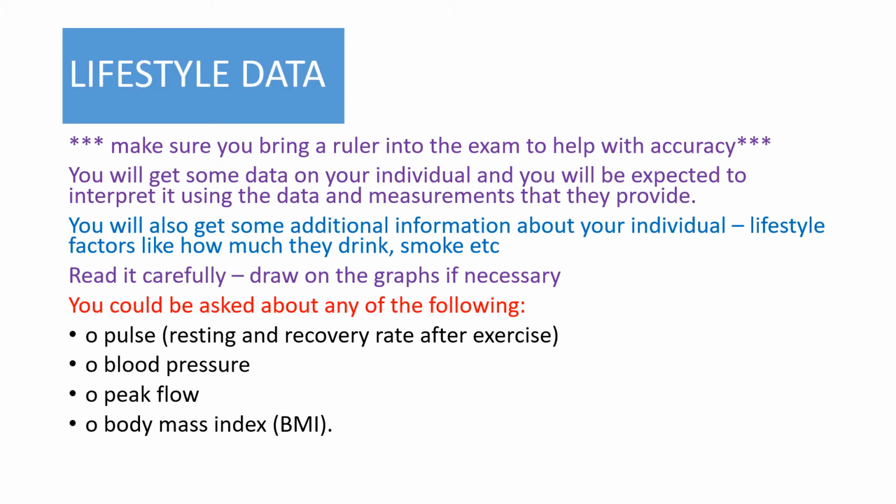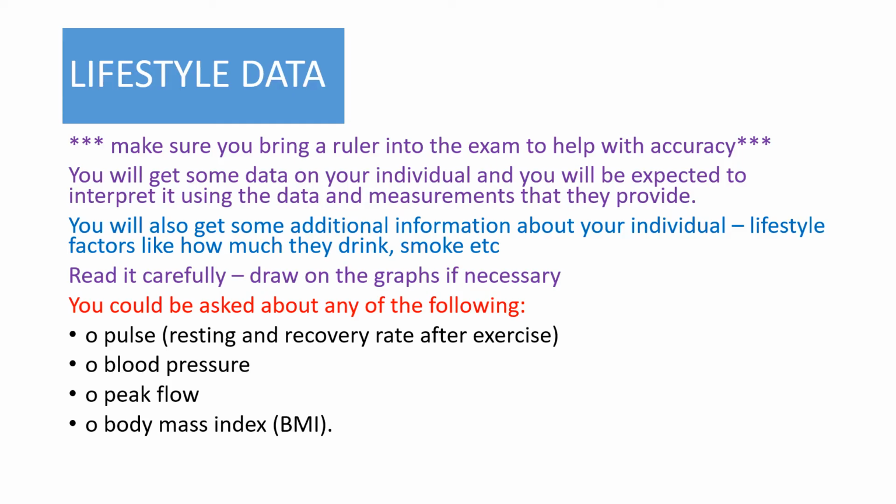The next part of the exam will focus on lifestyle data. Please, please, please bring a ruler to the exam because it really will help you with accuracy. You will get some data on your individual and then you'll be expected to interpret it using the data measurements that they provide. Sometimes they may tell you what the BMI is, other times you may need to work it out. You will also get some additional information about your individual, so lifestyle factors, about how much they drink or how much they smoke. Read it carefully. Underline anything you need to.